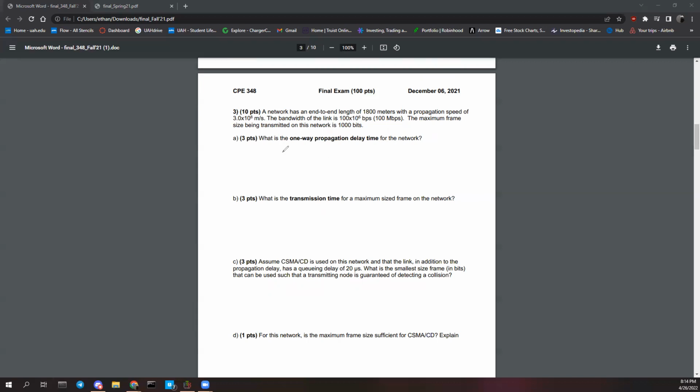One way is simple. You take the length in meters, and you divide it by the propagation speed, which we will say is c here. That's understood to be the speed of light, and this is in meters per second. How do you know you're right here? Well, meters divided by meters per second cancels the meters, leaves us seconds. So you know propagation delay time should be a unit of seconds. This is how you can check yourself for any gaffes if you pick the wrong number for some reason. But even so, if you do 1,800 divided by the speed of light, you get 6 microseconds.